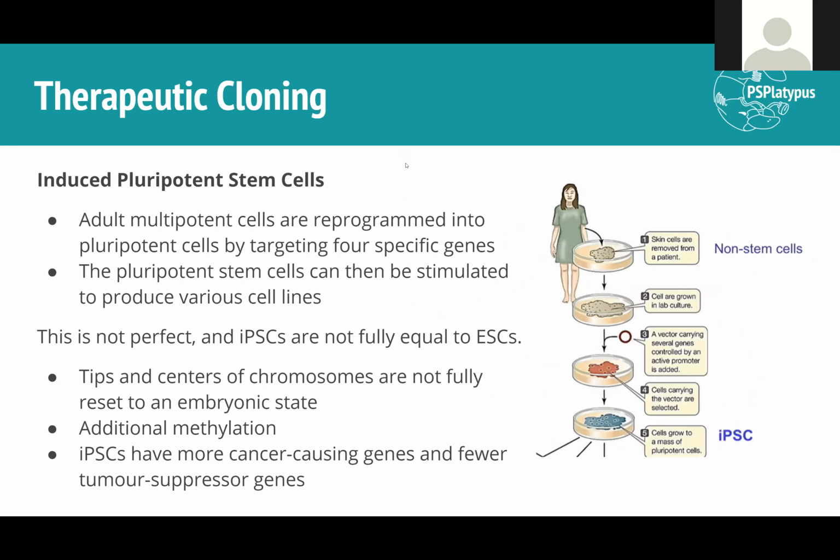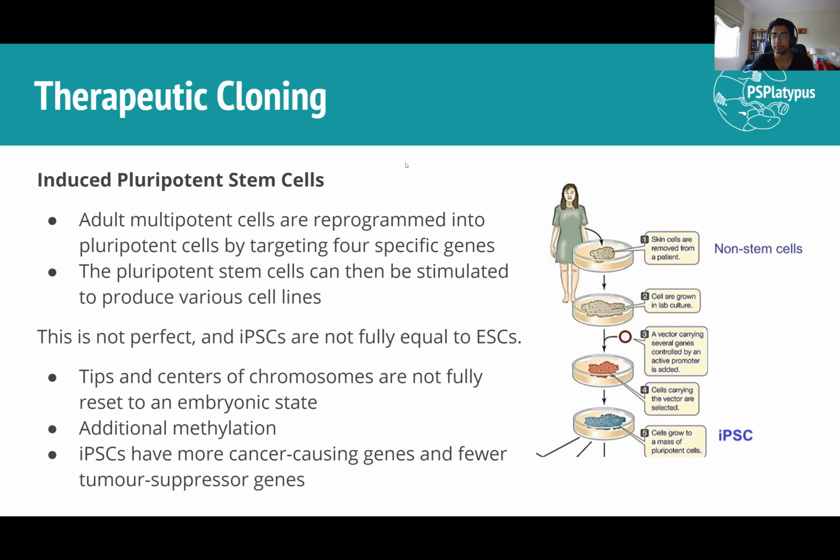Okie dokie. Now, we don't only have to use natural pluripotent stem cells, we can also use unnatural pluripotent cells or induced pluripotent cells. Induced pluripotent stem cells. All right, so this is where we, instead of taking the adult cell and just cribbing its nucleus, we take the whole adult cell. And instead of putting it into an embryo to make it into stem cells, we target a set of 4 genes which in normal adult cells turn off the ability to be pluripotent, basically. And instead we flip those genetic switches, and now they're pluripotent stem cells.